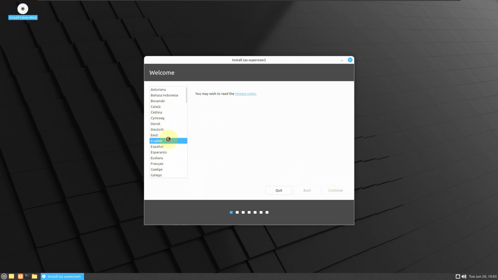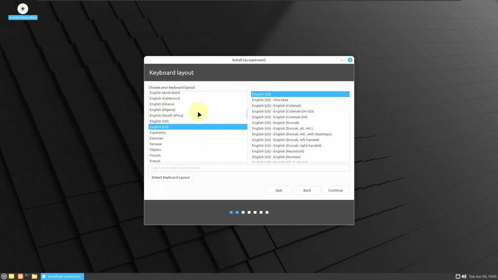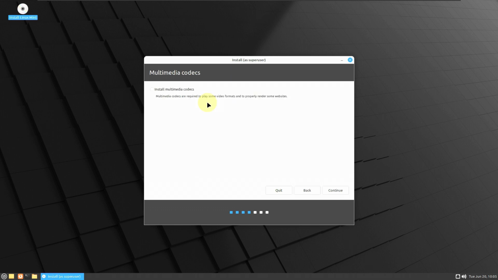So first you need to choose a language. I'm going to choose English for my installation, and for the keyboard layout I'm also going to choose English (United States) on both sides. You can type it here if you want on your keyboard. Click on continue. Again, this is the same procedure of installation. There is nothing complicated in the installation. This is a regular installation in every Linux distro. Just choose the simple steps.